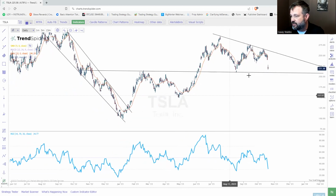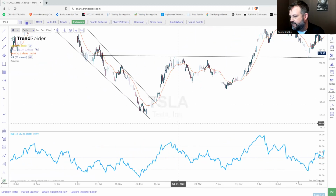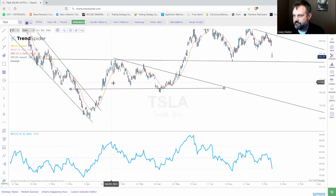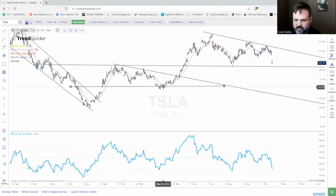So let's take a look over here. This was a trade that I had participated in and was a fantastic trade. If we just draw the trend line here, you can see we've got a wedge pattern forming, very similar to the one that we currently have, right? And you see we got the break up, we get the pattern, and then what happened when that thing broke, right?